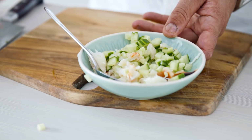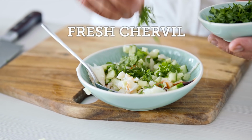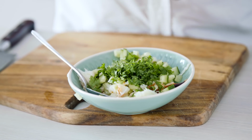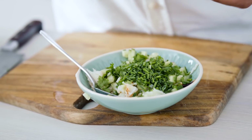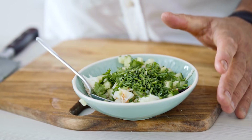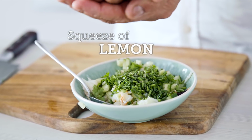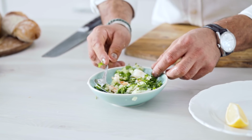Now a little bit again of some chive and some chervil. Again, these aren't going in for color, they're going in for the flavor. A little crack of pepper. And a squeeze of lemon. Most unlemony lemon in the world. So that's our crab meat ready for our toast.